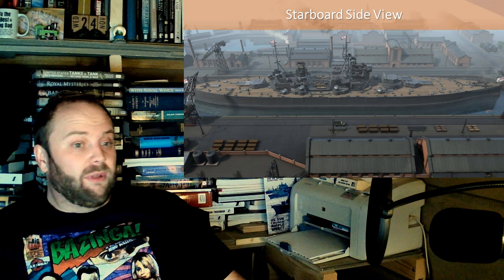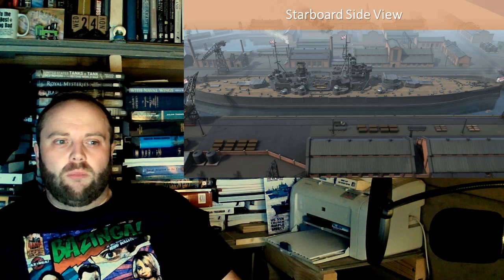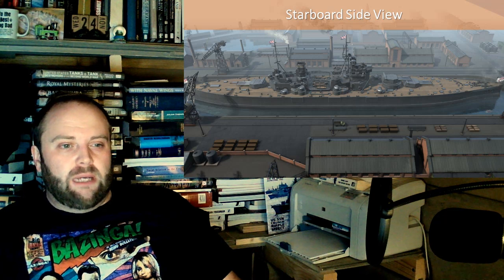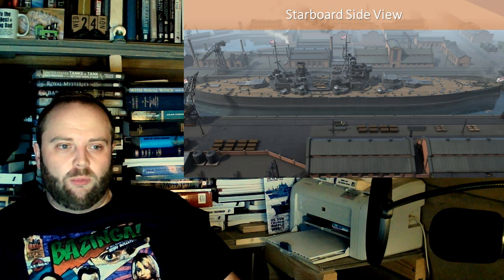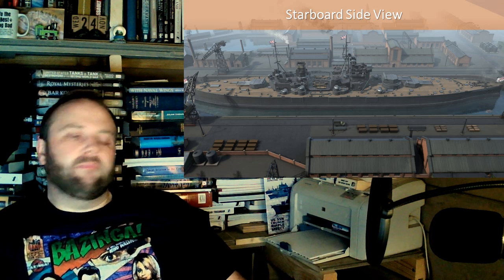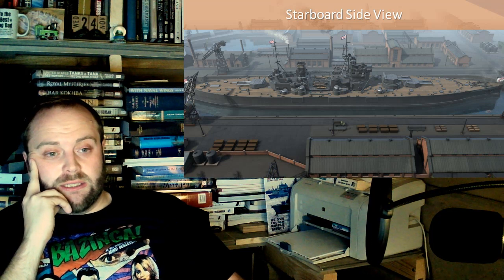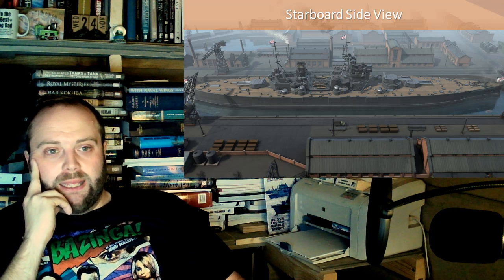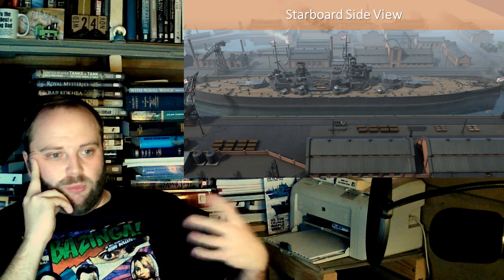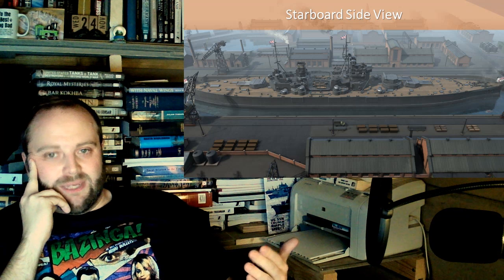But the thing is, it's like the G3s. If they'd been built, would they have been called battle cruisers or fast battleships by the time World War II rocks around? This thing is unashamedly an early 1920s fast battleship, and built within the limits of the game, which are actually quite good.